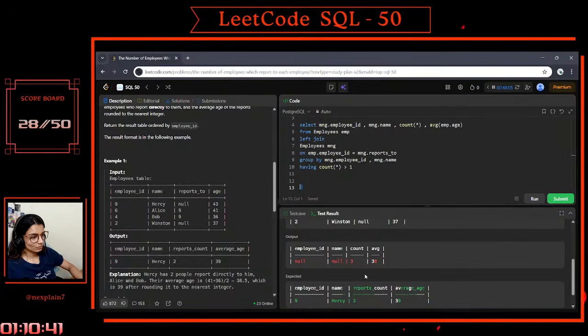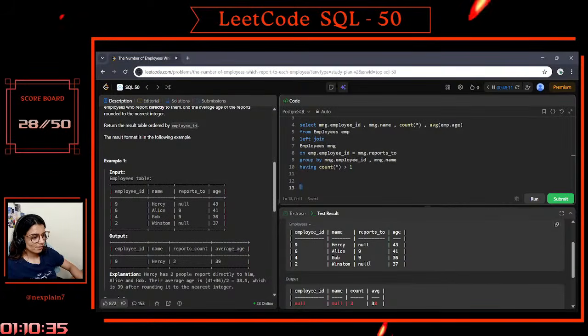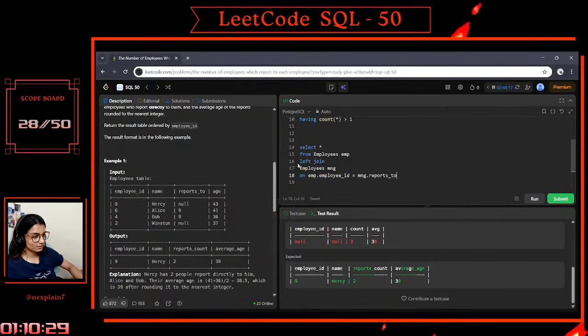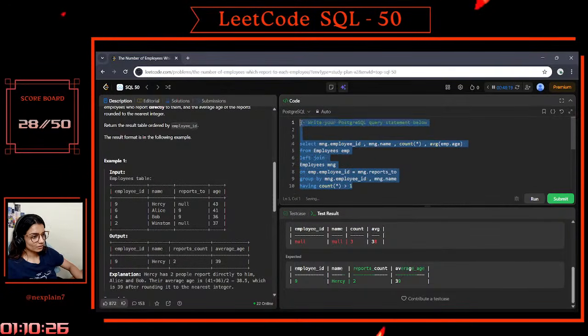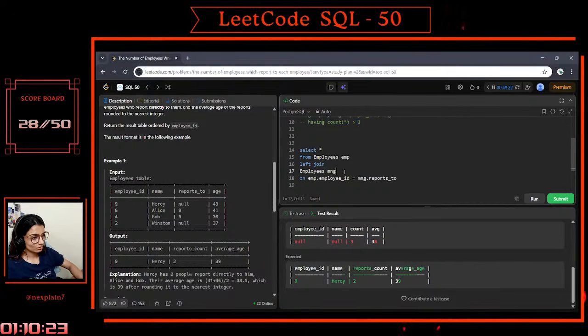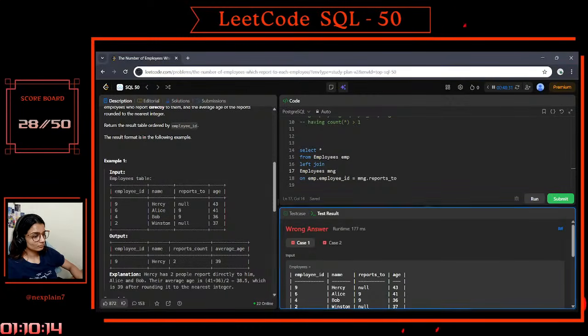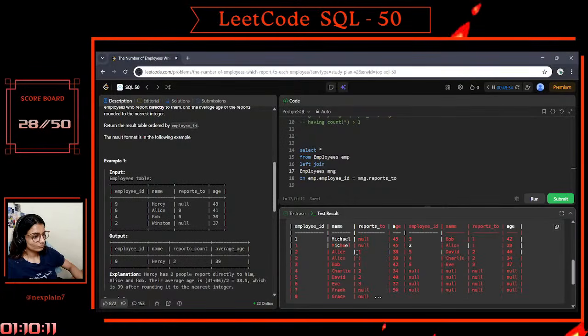Count is 3. Again, I have to join it separately, then check what is happening with the table. Like on this join, is it even generating the correct results or not? Doesn't look like a left join. Okay, reports 2, so it's null.